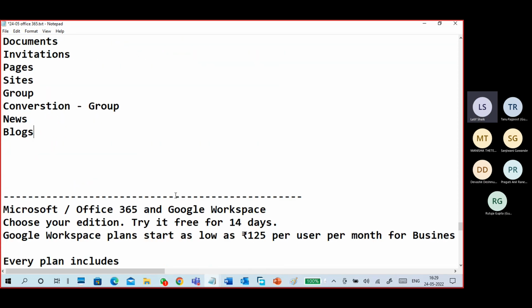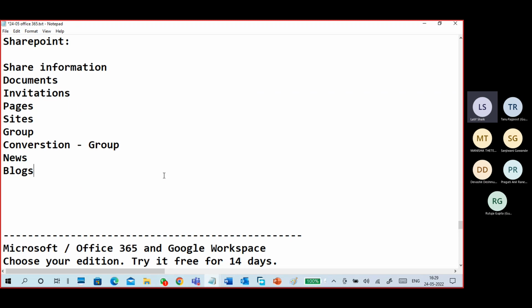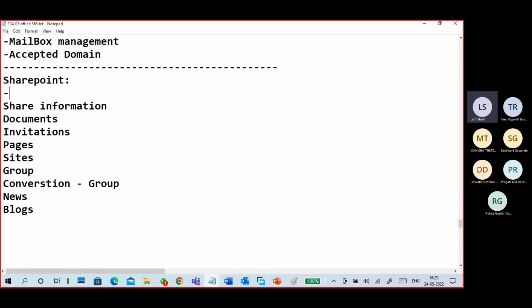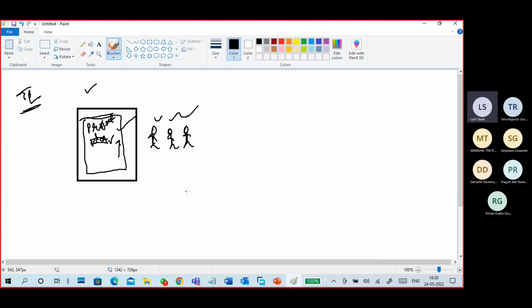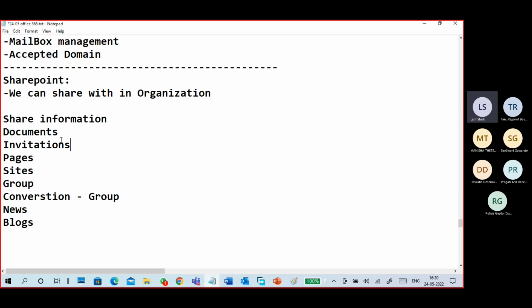So what is the use of SharePoint? We can share anything within the organization. What can we share? We can share documents, we can share pages, invitations, group conversations.